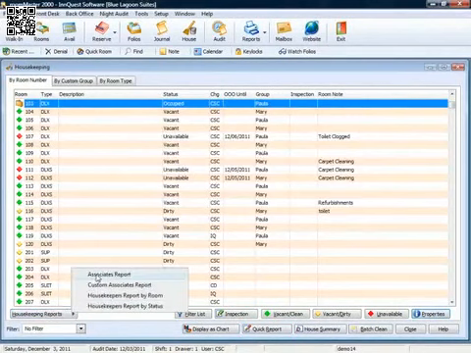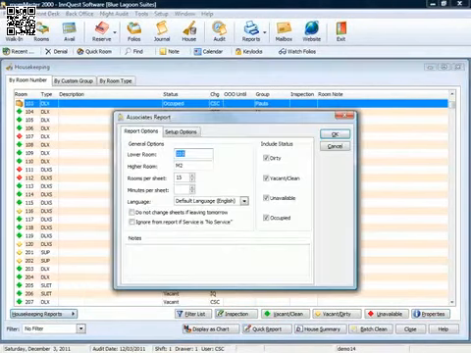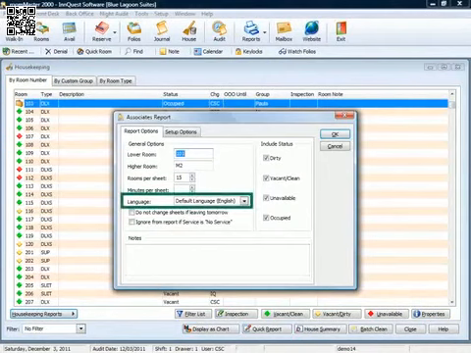On the Associates report, you can again select the rooms and the statuses of the rooms to print, but you can also choose how many rooms to print on each page. Or, if you have configured minutes per room for stayovers and checkouts, enter the number of minutes per sheet. Roommaster 2000 will assign rooms based on the times needed to clean. On the Associates report, you can also select the language to print the report in.